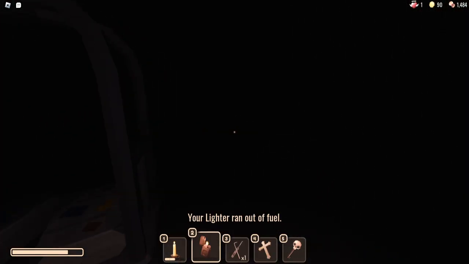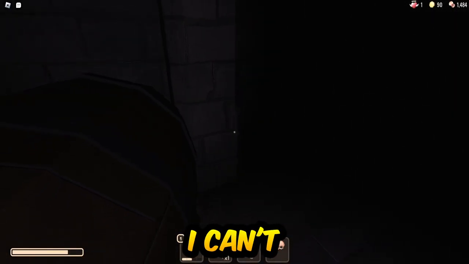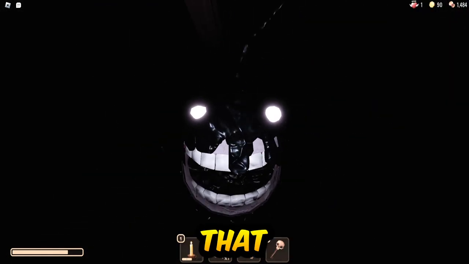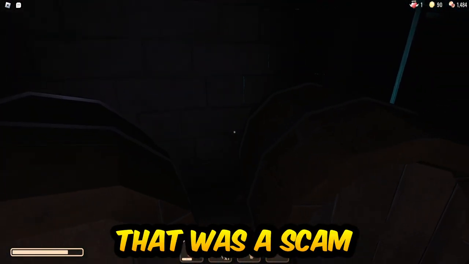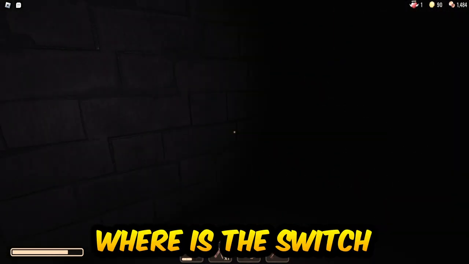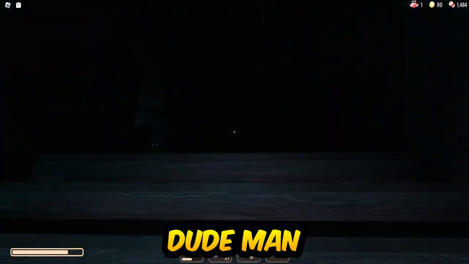Man. Well, my lighter ran out of fuel. Where is the switch? I can't see anything, dude. Where am I now? Hello there. Oh, that scared me. Hmm, guys, a light here. There's no switch here. That was a scam. Okay then, where is the switch? I can't find anything, dude.